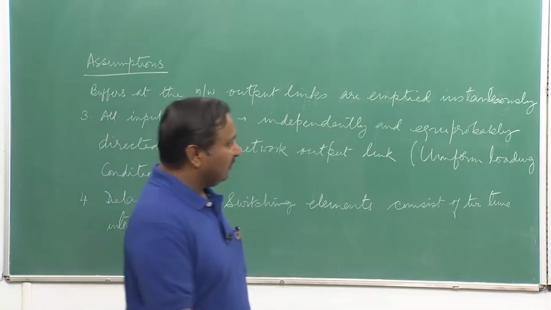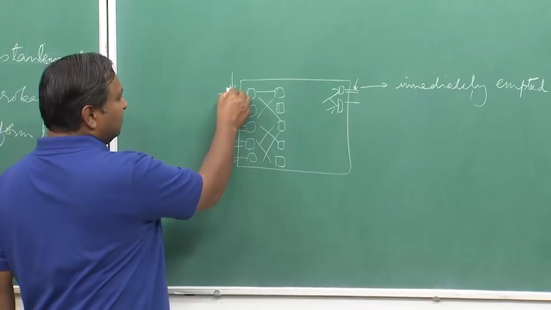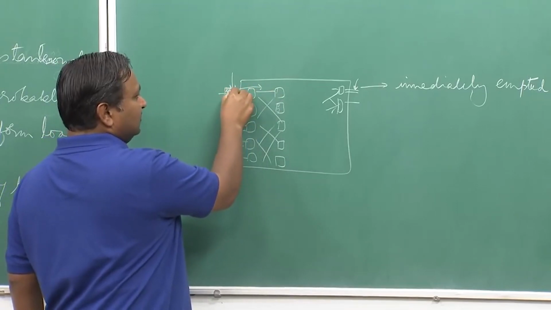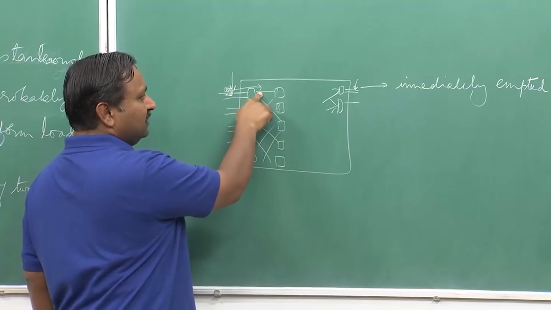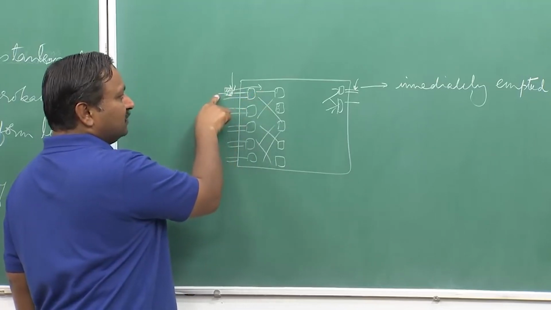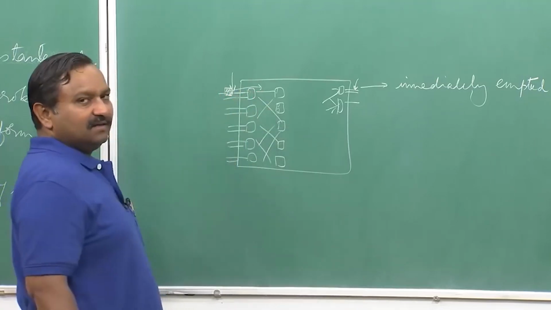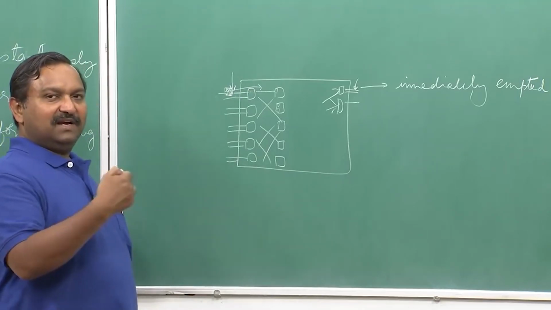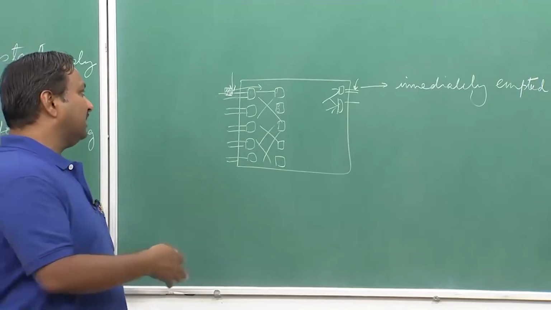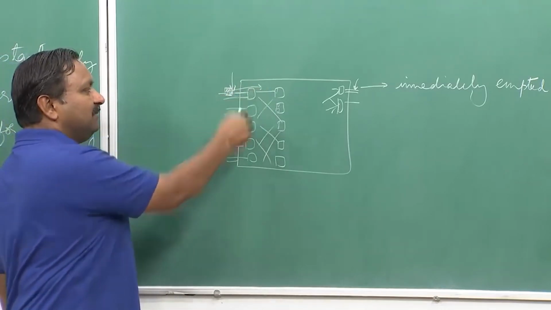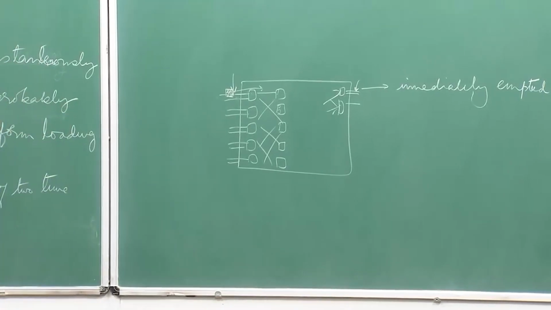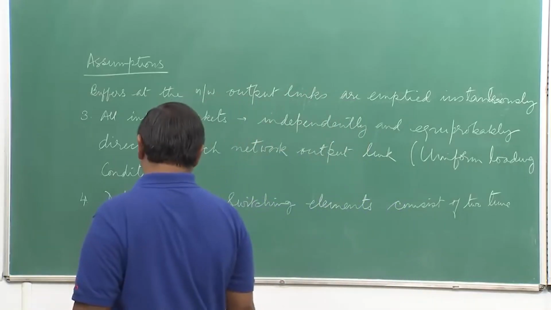This is a time which is required. If a packet is lying here in this buffer, it has to be transferred here. There is a line rate at which the packet can be transferred onto this side. So, if it consists of 1000 bits, whatever the line rate is, I divide that 1000 bytes by the number of bytes per second at which you will transfer, and that will give me the time in which the whole packet will be moved out to the next stage. So, that transmission rate will define the T pass.